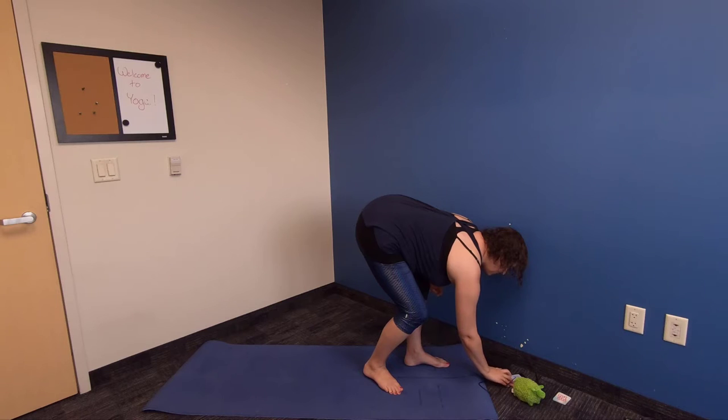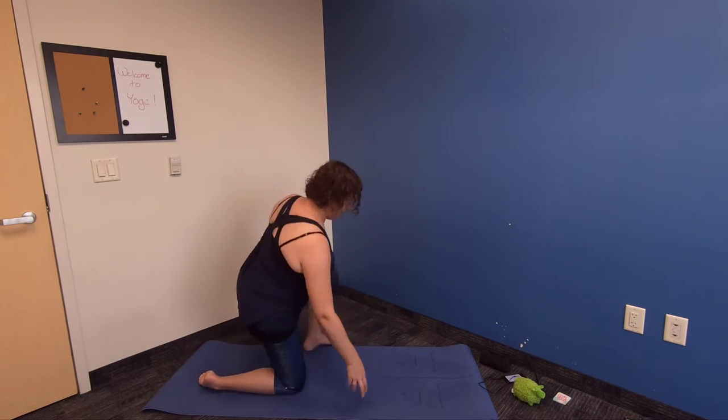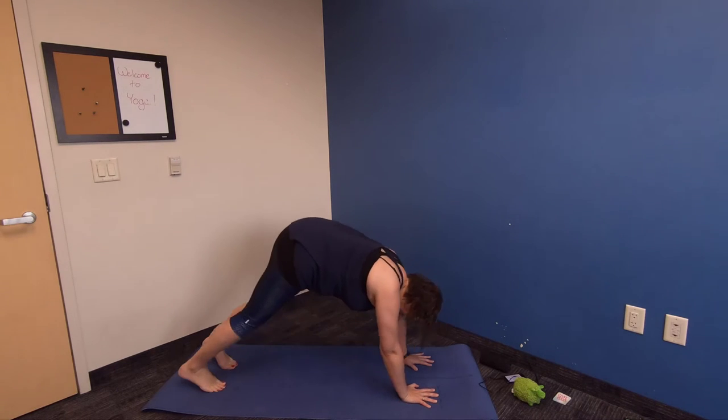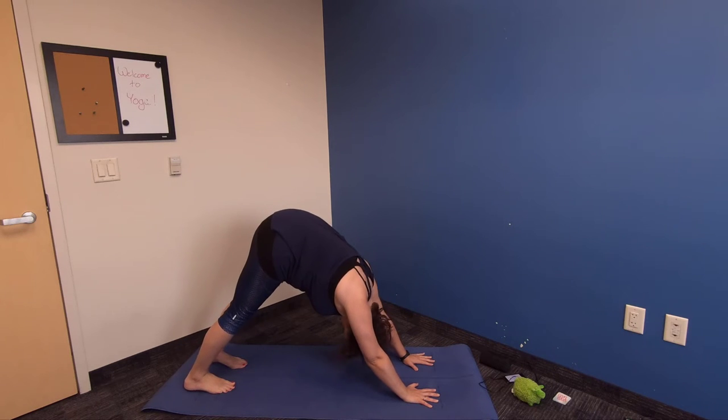Just follow what I do. Let's start with sun salutation. Sun salutation in yoga to warm up and to make our whole body stretch a little bit too. So come down on the ground with me to hands and knees. Spread your fingers wide on the ground. Press into your toes and lift your body up into an upside down V shape. Woo. Good. Drop your head down. Look toward your toes. This is downward facing dog.